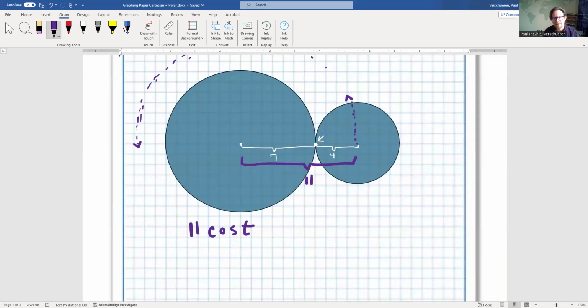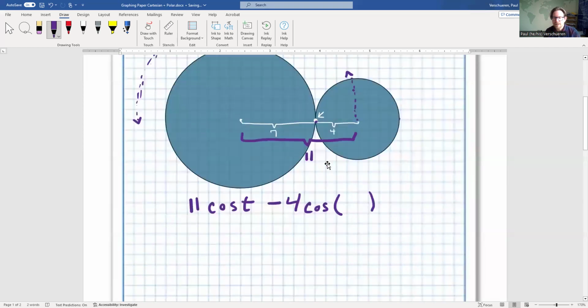So notice that if we think of this as starting right here, it's actually only 7 away. So if we're at 11 cosine t, that's referring to this point, we actually want to take away 4, and that'll work out if we subtract 4 times the cosine. When this is 1 in its resting place, that will be a subtraction of 4, and that'll bring us back to this point of 7. When it's the furthest away, that'll actually be an addition of 4. So we'll be at 11 plus 4, which gets us to that 15 units away.